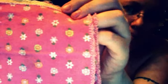I not serged, but I sewed the edges with a stitch to kind of keep it from fraying. And as you can see, it's not perfect. There's still some fraying around here, but it does good, though it's not as good as a serged line like that. That's a really good line. But this is what I can do with my sewing machine without a serger, and you can do that too. I just cut them into squares evenly. They're not perfect. They're ragged, but whatever. You're wiping your butt with these. Who cares? So that's it.